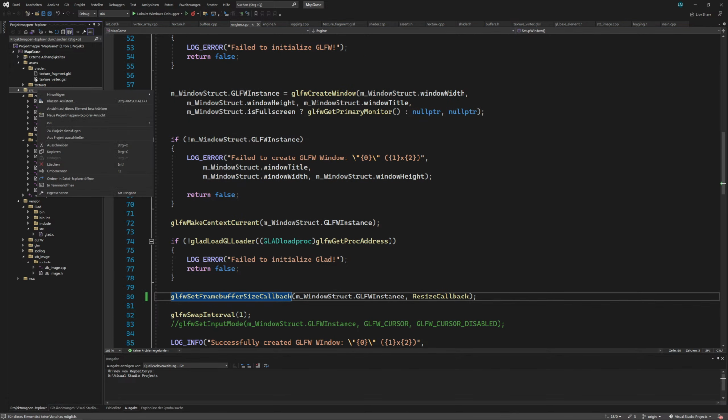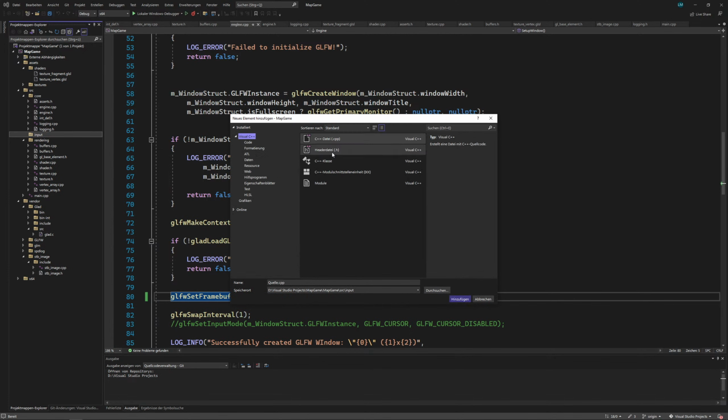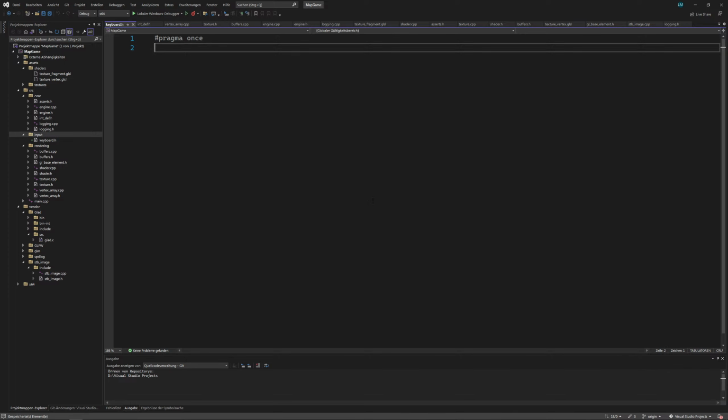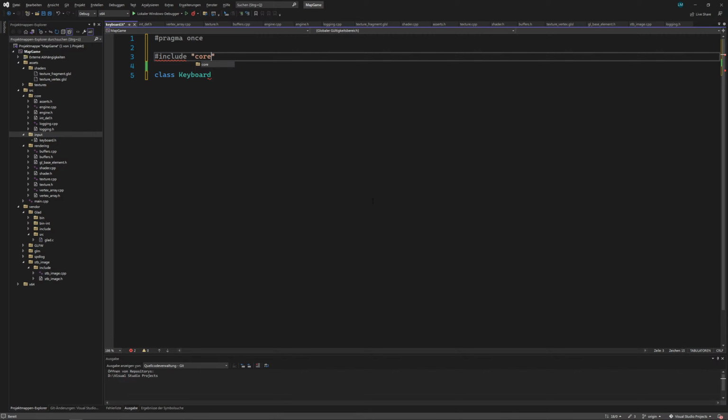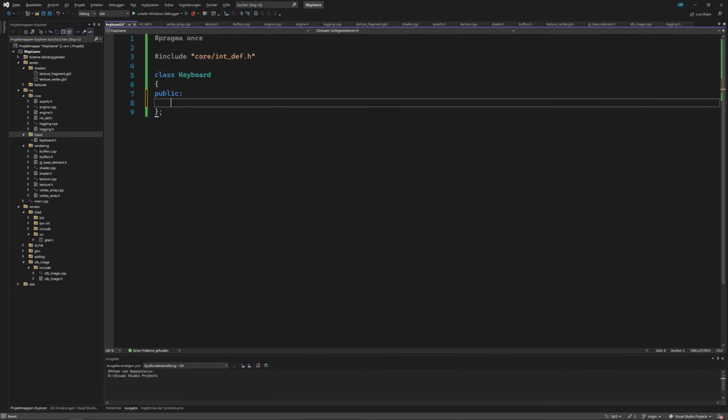Okay, let's go to source, new folder. Oh, I did a new folder, but it just kind of crashed. Let's call it input. In that folder, firstly we need a keyboard class, which is handling all of our keyboard related things. Just make a class called Keyboard, and we need to include core/int defines, because that's our main include, which we have included everywhere.